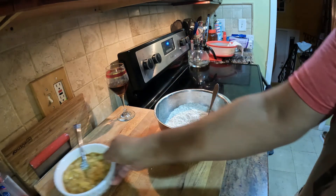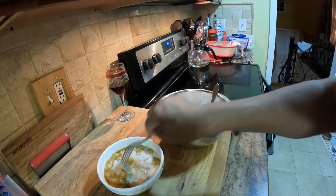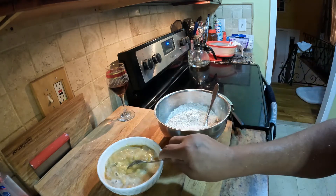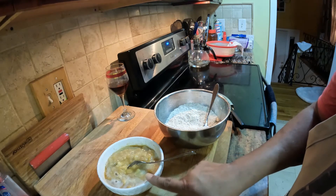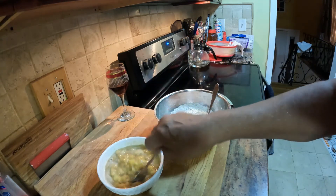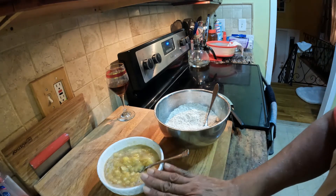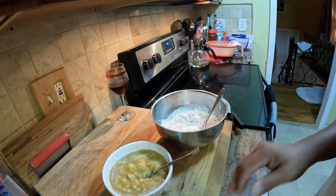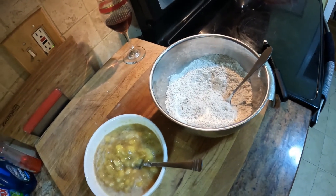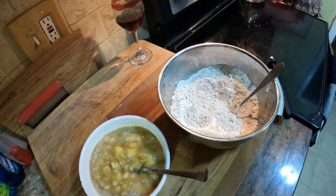Now we add the milk into the banana mixture. It's a very small amount of milk because you have the eggs you'll be adding, and the banana itself is very moist. The vanilla and rose water are already in here too, so this is very fragrant — it smells wonderful. We're waiting for the butter and sugar to reach a fluffy consistency, then we'll add the eggs to that mixture.